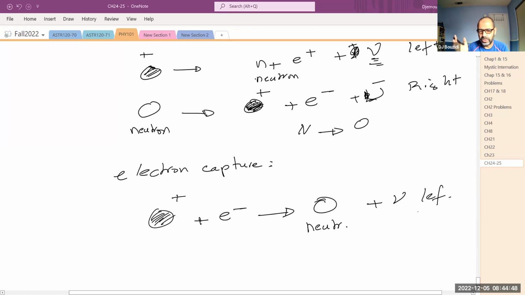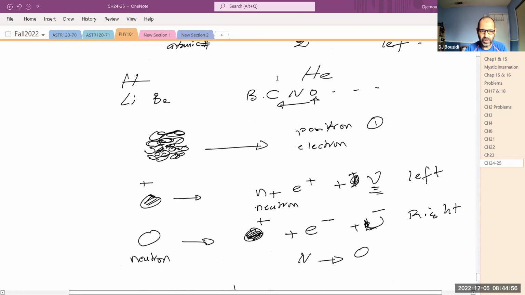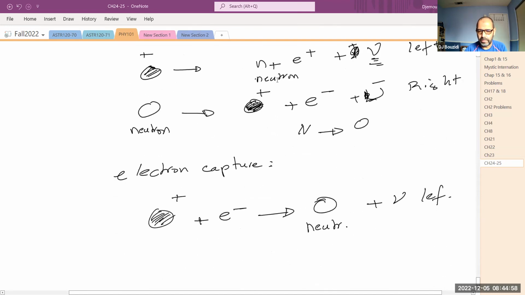So if you have, for example, nitrogen, it could move to carbon. Or if you have oxygen, it could move to carbon. I'm just taking this as examples, okay? Please don't read too much into these processes. I know, for example, usually they involve much heavier elements in these ones because these ones are a little bit more stable than the rest of the others. Now, this is basically what's going on.